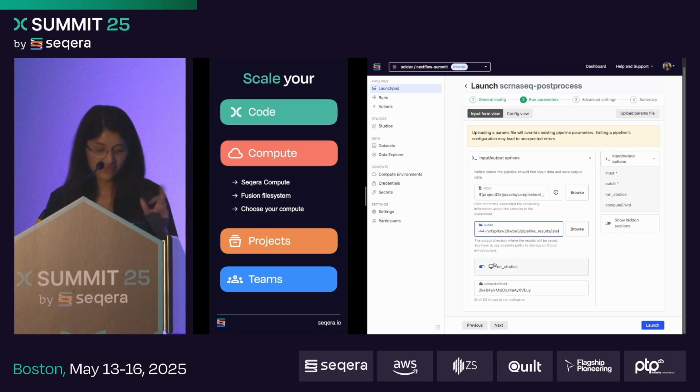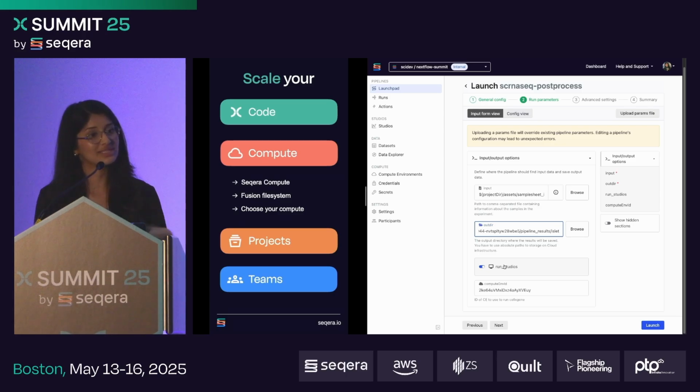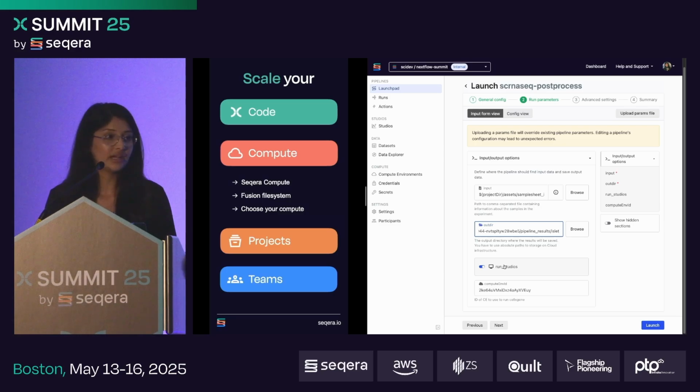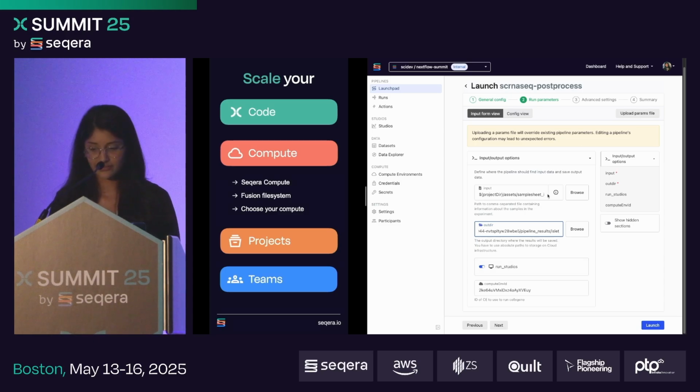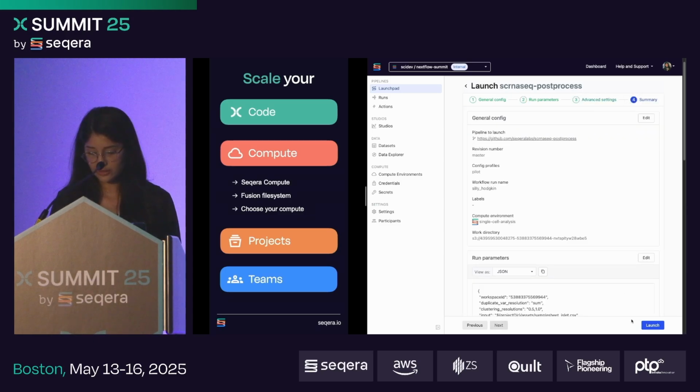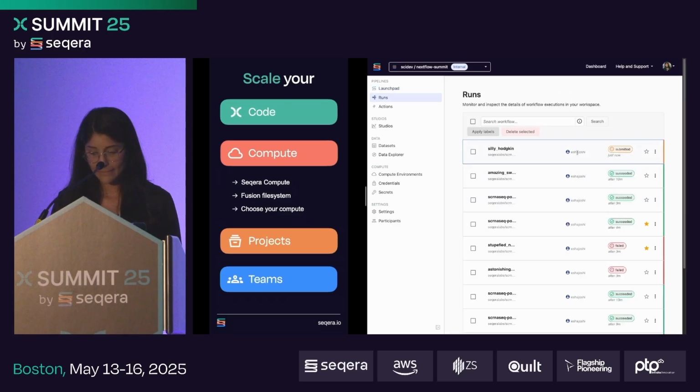And you'll notice here that I have this little toggle in place. Essentially, if I enable this toggle for Run Studios, what this will allow me to do is after that workflow has been completed, I'll be able to actually spin up a Cell by Gene studio with the results of this workflow mounted in. What that allows me to do is basically share that studio with my colleagues, anyone on my team, and hand off the results. Because again, it's not enough to just generate this data and keep it in an S3 bucket. I'll go ahead and launch this. And that should start running.